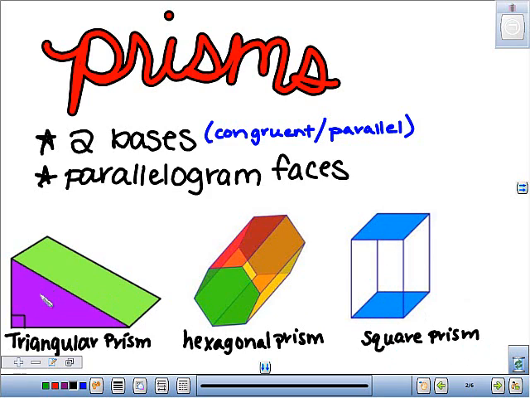And notice that even though this purple triangle is considered the base, it's not sitting on the triangle. Same thing with this hexagonal prism. It's not standing up on the hexagon. So don't let the term base make you think that the base is what it's sitting on, like in this square prism. It doesn't have to, it can sit on any face.